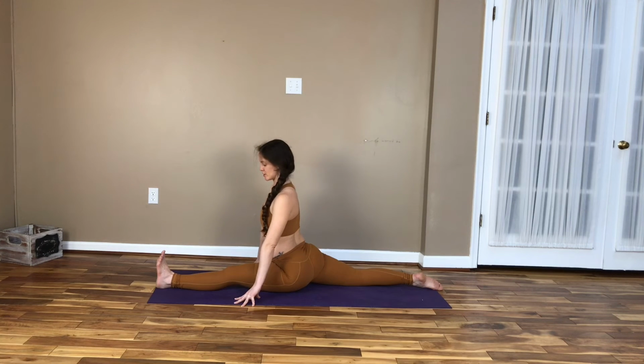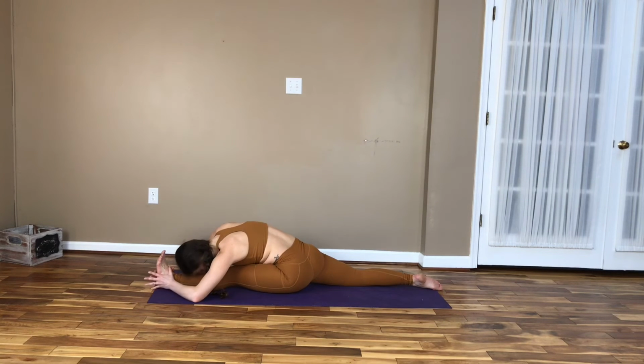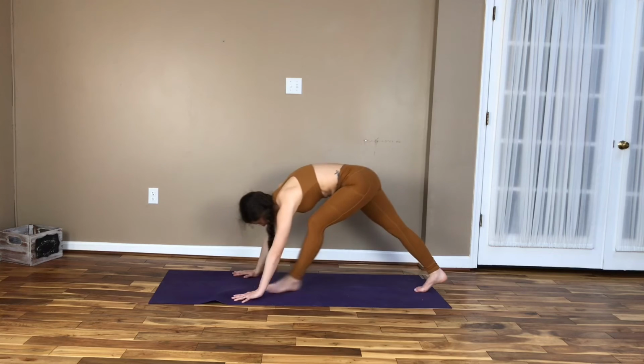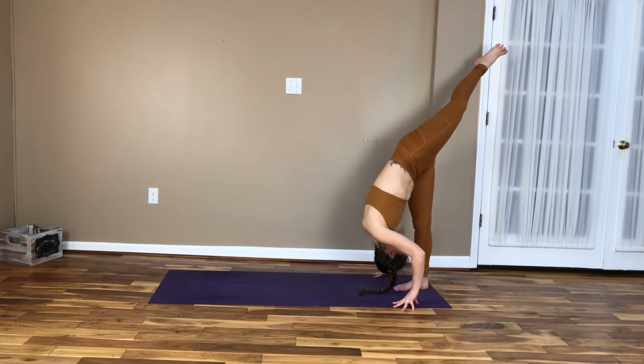If this is too easy for you, you can begin to crawl your fingertips forward, maybe rest your forehead on your shin. Inhale, lengthen, look forward. Exhale, tuck your right toes, use your core to slide that left leg back. Walk it back for your standing splits.